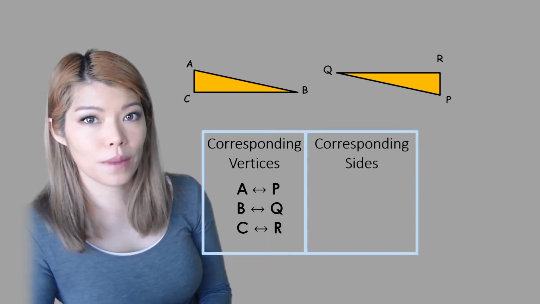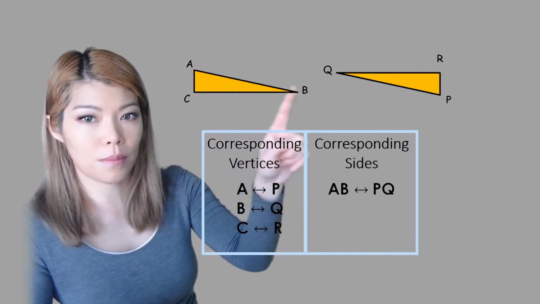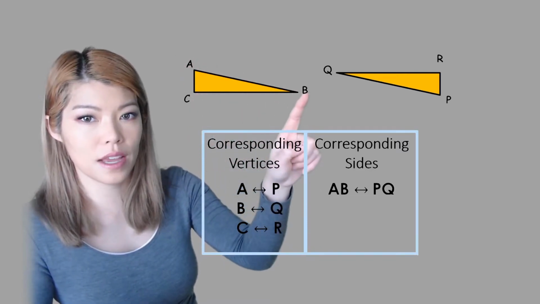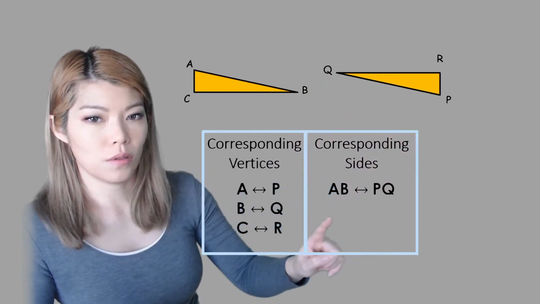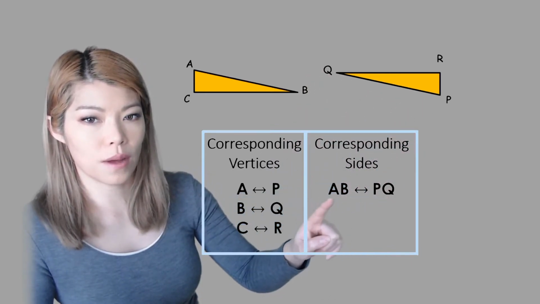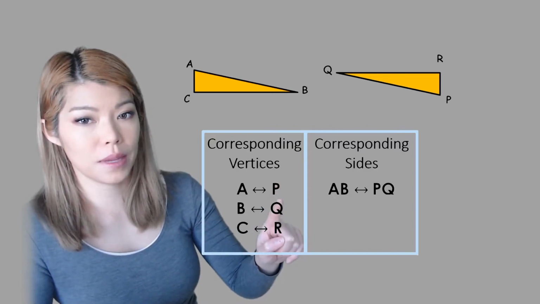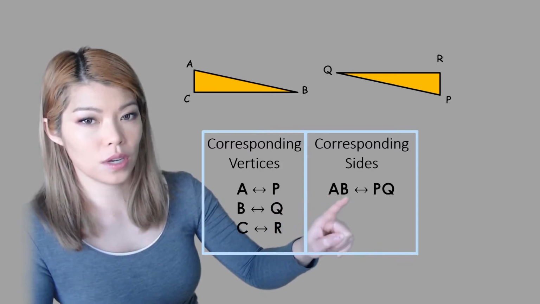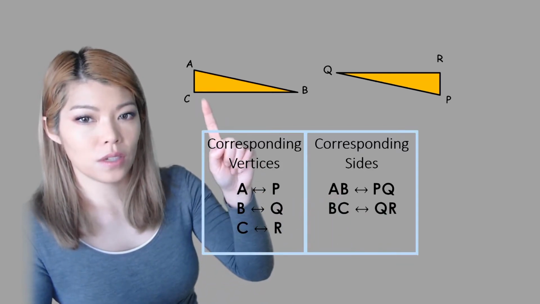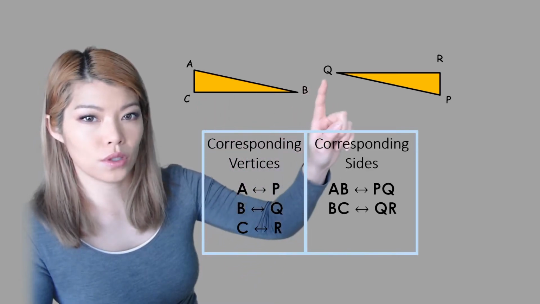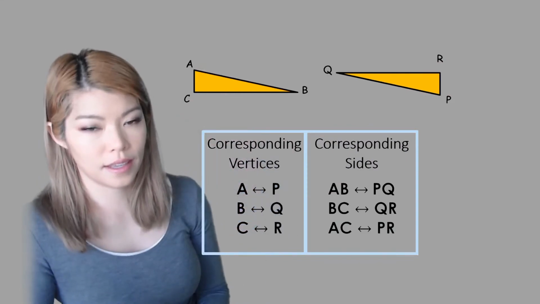We can also talk about the sides. For example, AB would be the hypotenuse, or that long side over there, would match with that long side over there, QP or PQ. So you can see how we describe sides and how we describe vertices. So vertices is a single letter, meaning the corner, and the sides mean two letters from one point to another. So we have the other matching ones. BC corresponds to QR, and lastly RP matches with AC.